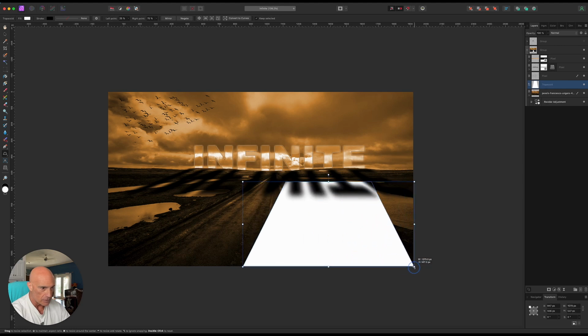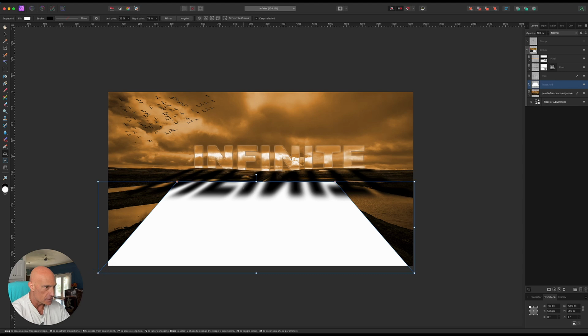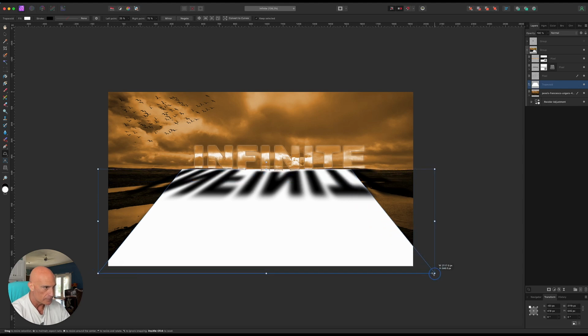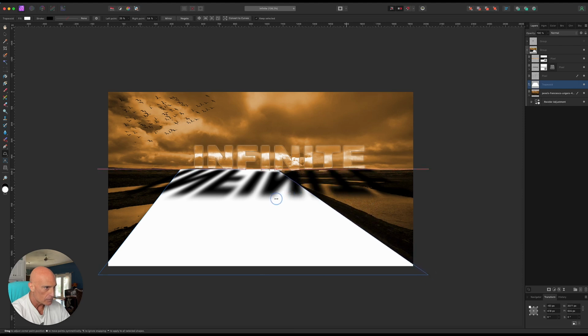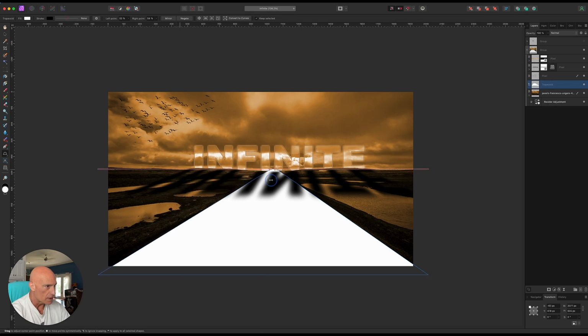Do a little bit of resizing so that it fits on the road. And again, this is completely up to you if you want to do this.